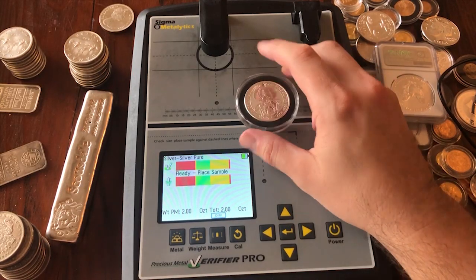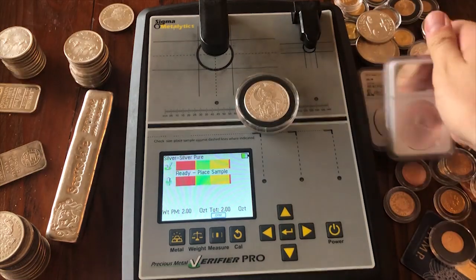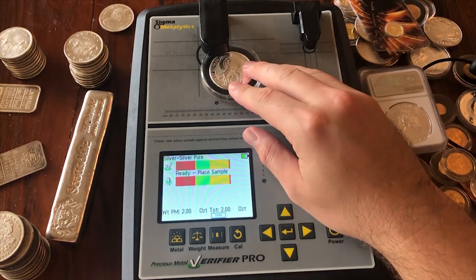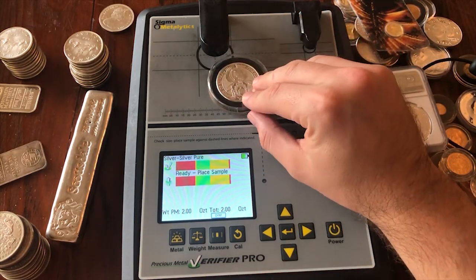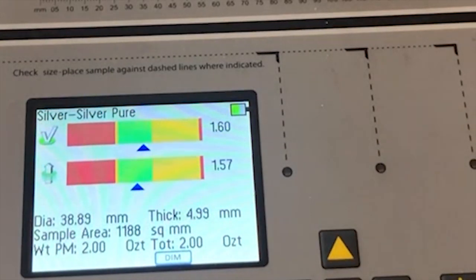So the cool thing about this is this machine will actually read through capsules. It will read through graded coins. It will read through gold on the cards. It's gonna read through this packaging as long as it will fit under this. If it's too big, it won't fit. So we're gonna put that under there, and you're gonna see it showing green.